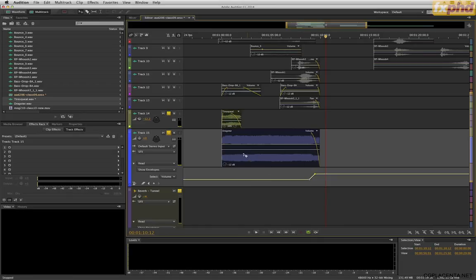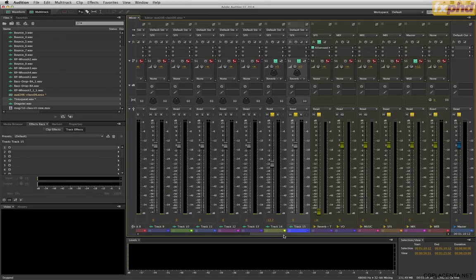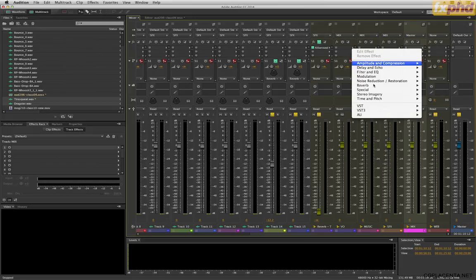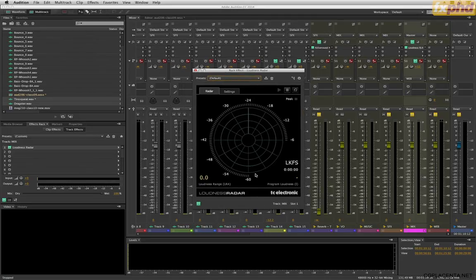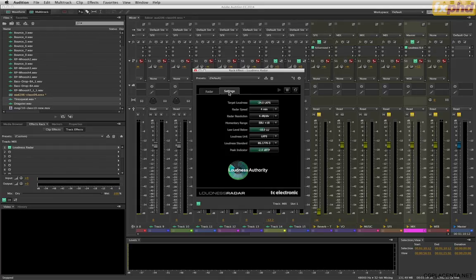All right, so since we're using this as our bass sound, we want to make sure that we're in the right volume range, so to speak, for both our broadcast mix and our web mix. Because whether we like to or not, we have to mix to a meter. Fortunately, under special, there's a loudness radar meter. This is just the TC Electronics way of showing the LKFS meter. As of last year, 2013, both the US and the European EBU both follow the same meter now.